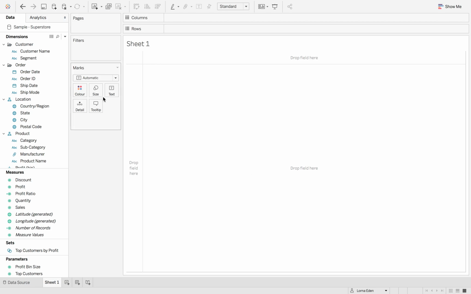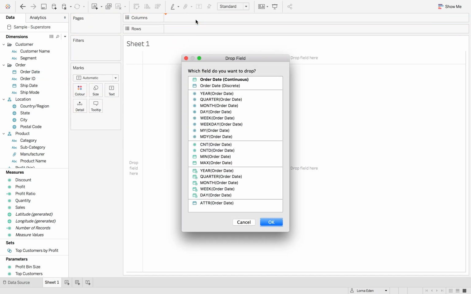Now, what we're going to do is explain the difference between the green dates and the blue dates. So I'm just going to hit option drag to columns, which on a Mac it's option, and on a Windows PC it's right click and drag. And now we have the top parts here, which are blue, and hash, which is numbers. And at the bottom here we have a green and a calendar type.